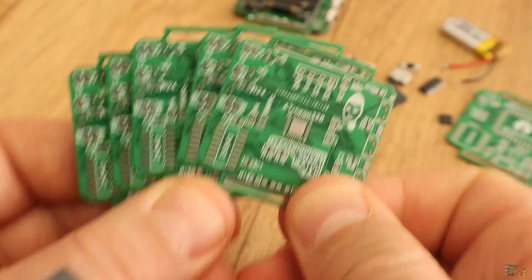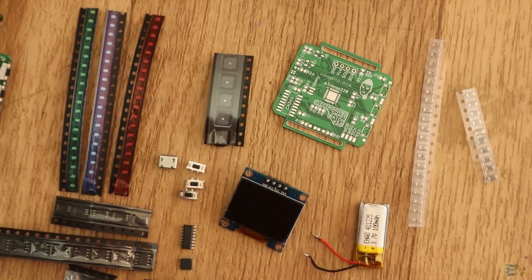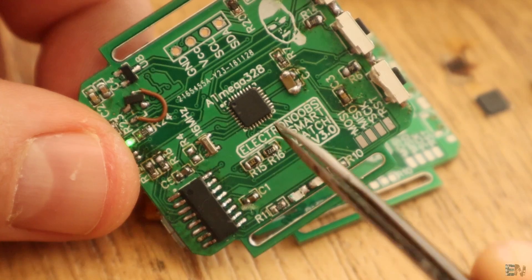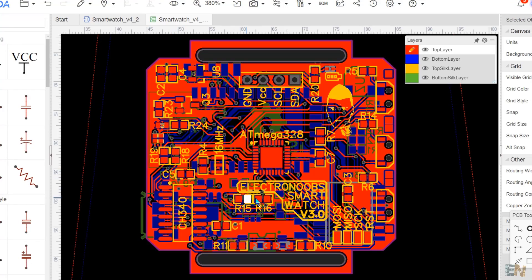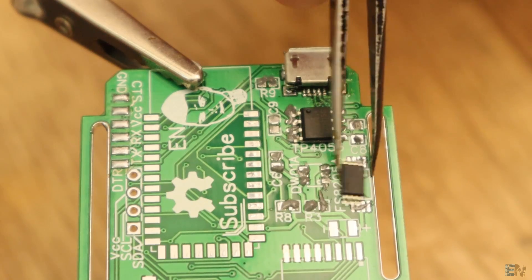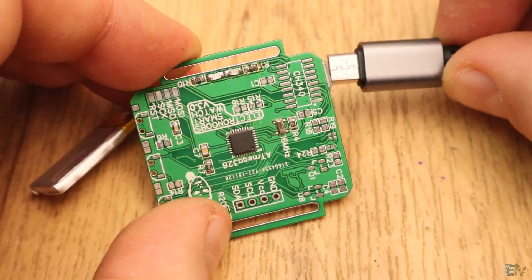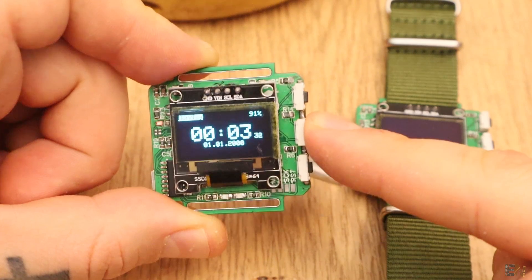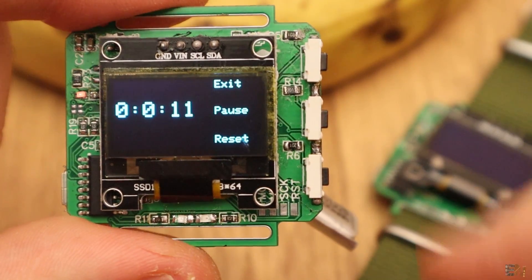I also shared the Gerber files for this board and a parts list if you want to build it. I think building this project would improve your electronics skills since you will work with the schematic of the PCB, then see the layout and order the board from a manufacturer, solder both SMD and through-hole components using solder paste, then get to programming where you will try all kinds of examples — from simple digital read and write to I2C and UART communications, power control, timing and more.